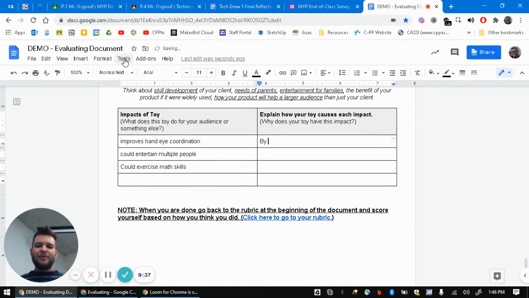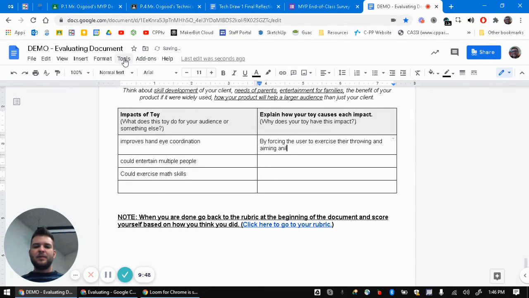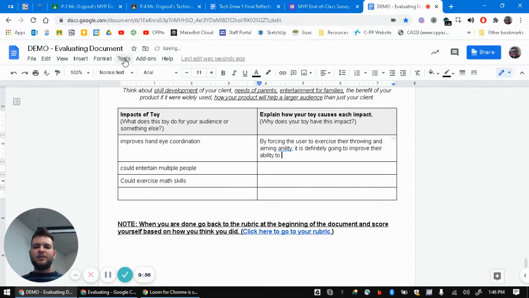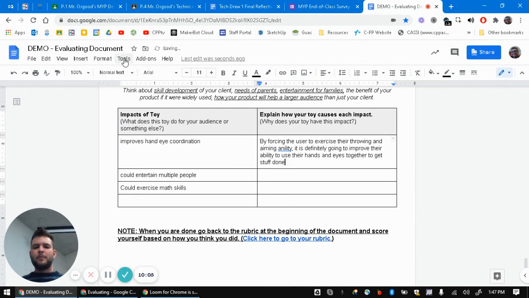Well, by forcing the user to exercise their throwing and aiming ability, it is definitely going to improve their ability to use their hands and eyes together to get stuff done. And that's just in the case of this. If you have a maze toy, it might be different. It's probably going to be similar, but it's going to be a different way that it gets stuff done.